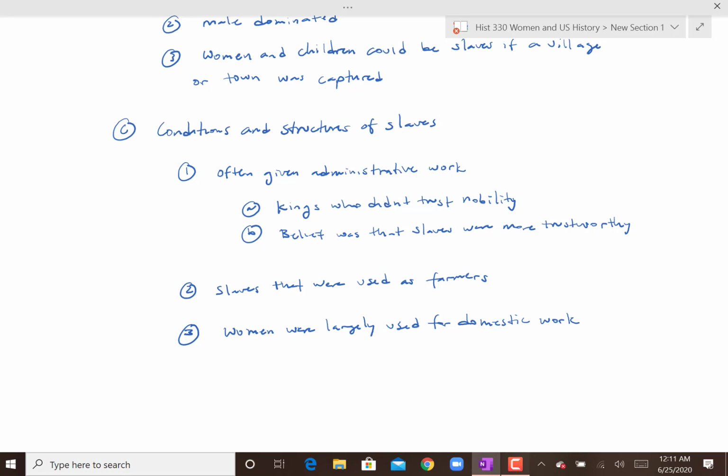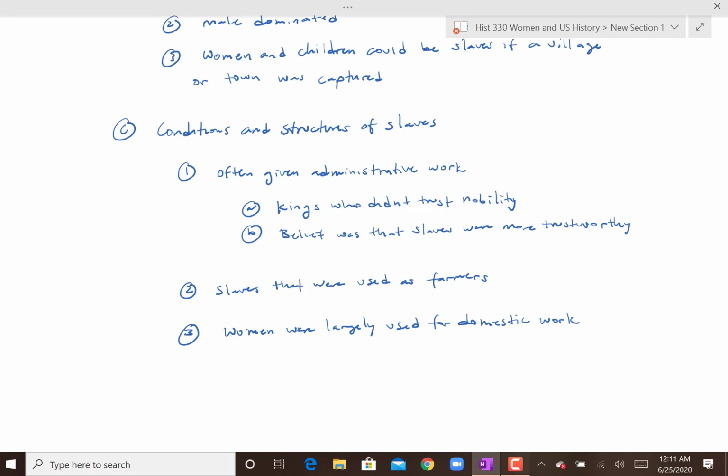Women, for the most part, though, in African societies were used for domestic work. And then again, in African societies, farmers were smaller time farms and things like that. But around the world, like I said, women, if they were slaves, tended to be for two things: domestic or sex labor. And those tend to be the two main ways that women were put into slavery.